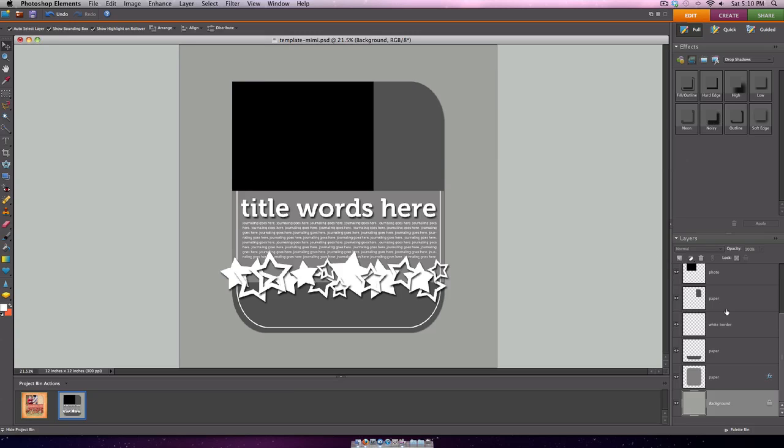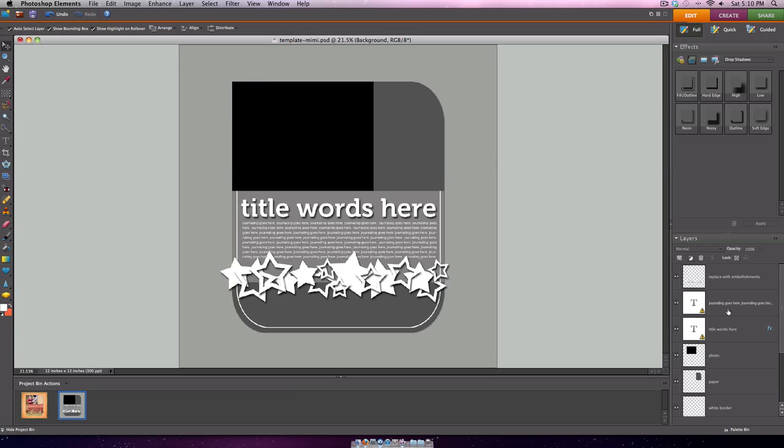You can see here over on the right is the Layers panel, and this is common for both Photoshop and Photoshop Elements. The Layers panel is the most important thing for you to understand in understanding how to use a layered template, because you want to make sure that each piece you want to add, your papers and your embellishments, go in the right place.